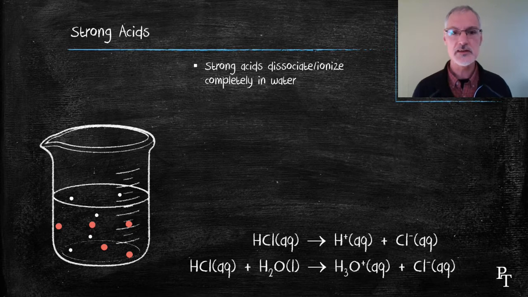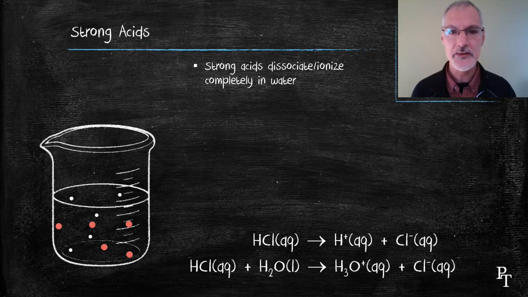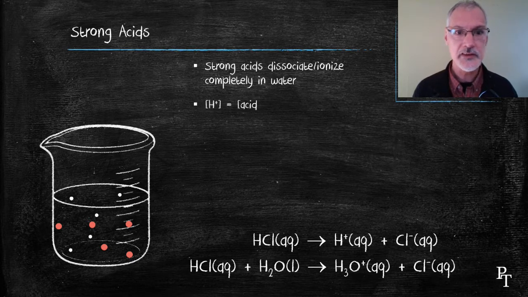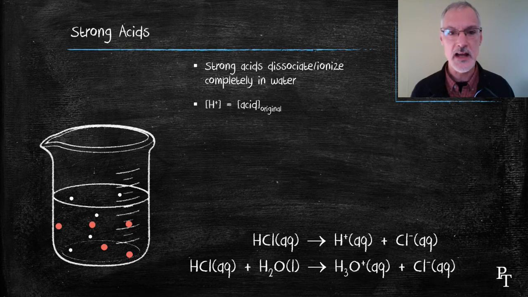The first equation is called a dissociation equation, where the substance, as mentioned, breaks apart into its ions. The lower equation shows an ionization reaction, the substance ionizing with the water. Both are considered to be the same. However, in the case of a strong acid, you end up with virtually none of the reactant left. It's completely gone. And in this case, we can assume that the concentration of the acid particle is equal to the initial concentration of my acid.